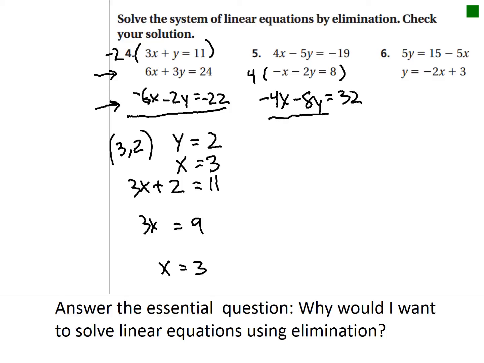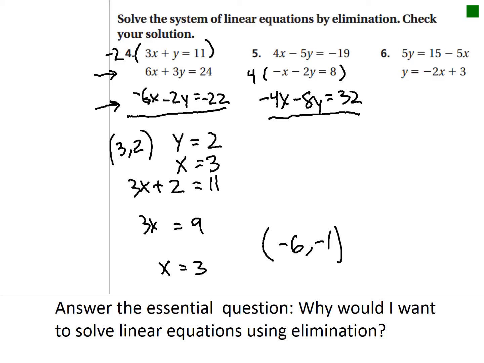You'll notice that I have a 4x here and a negative 4x here. I'm ready to add these two equations. Of course, we're skipping over this one now because we've rewritten it like this. 4x and negative 4x is, well, I'll just let you continue from here. Go ahead and pause the video, work out your x's and y's from here, and come back to us in just a moment. Okay, so the answer for this problem should be for you negative 6, negative 1.